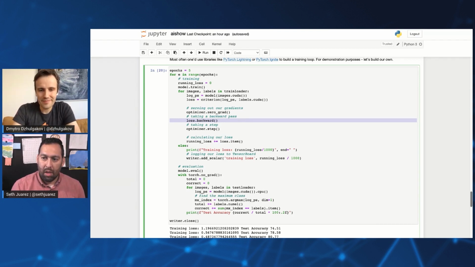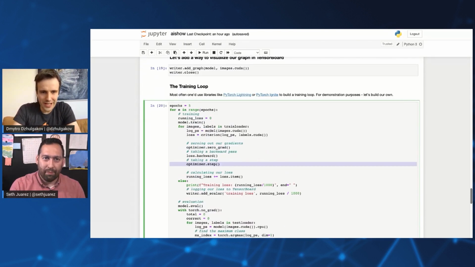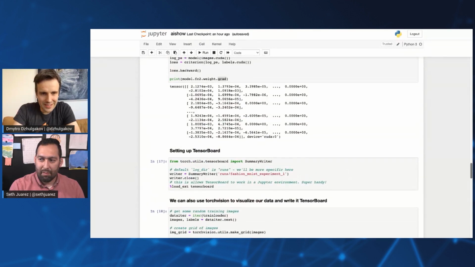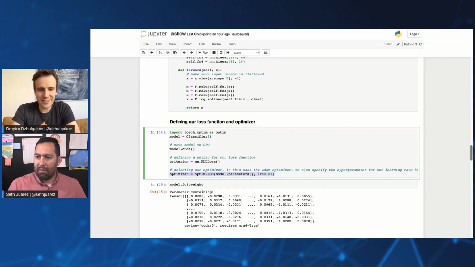So if we're looking at, for example, stochastic gradient descent, where is the subtraction of the gradients from the model parameters happening? You have to subtract the gradient scaled by the learning rate. That's basically what optimizer.step does, because in this example we created optimizer.SGD, right? So that's what it does in implementation.